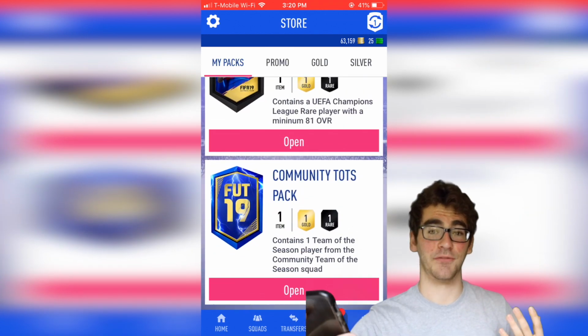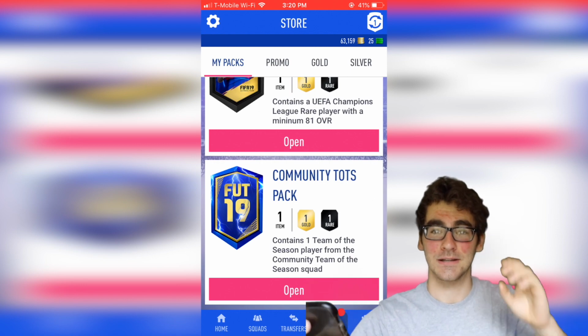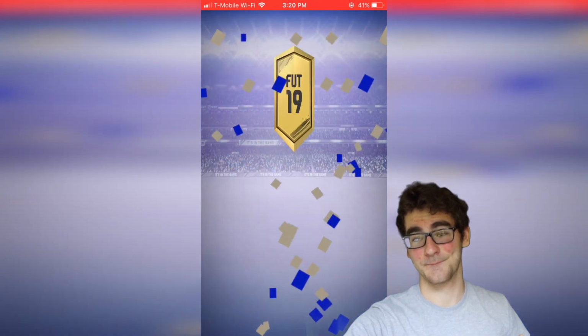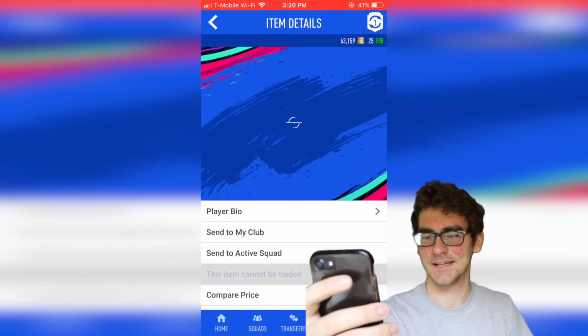All right, here we go. We're hoping for Ibra at the best. Sissoko would be dope. I would really like any of those players, really. Here we go, come on. It didn't show up. Oh, it's Oscar? Yes.